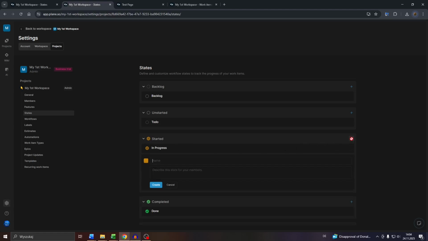If you'd like to create a new one, guys, for example, for, let's say, in progress, simply click into that plus button here, give your new state a name, like, for example, under review or something like that. You may describe it below and simply click into create here. You may also assign a custom color. I will leave it at the same color as other statuses in that category here that are pretty similar. So click into create.